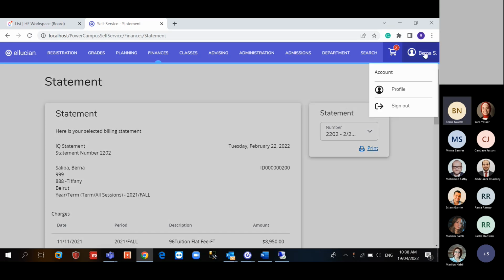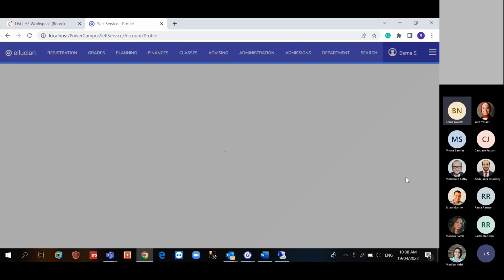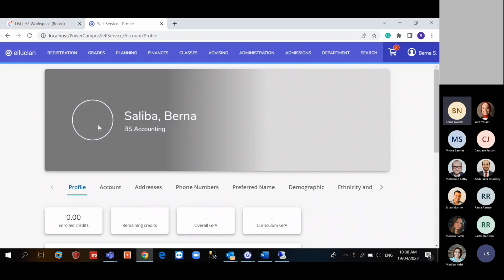From here, I can go to my profile as a student, okay? And in my profile, I can see a picture of me, my name, the program I am enrolled in, okay? And I will not talk about the themes.